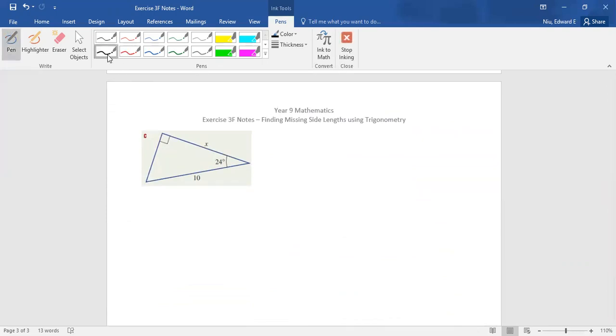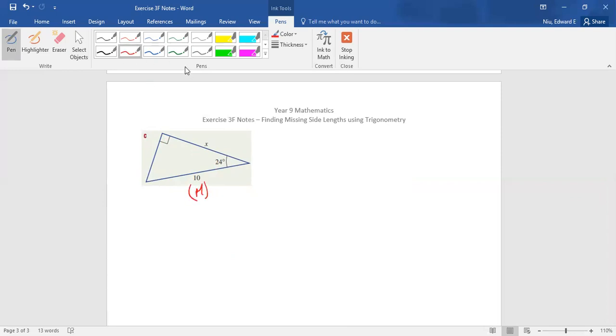Right, what we have is 2 sides, tan and x, with an angle of 24 degrees. What are these sides called? What's the tan side called? It's the longer side because it's opposite the 90-degree right angle. So this is our hypotenuse.